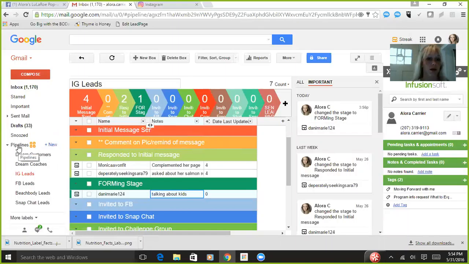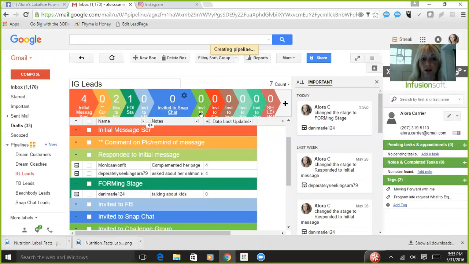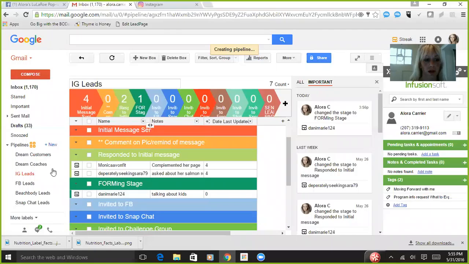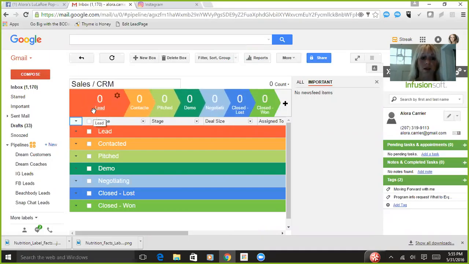This is where you would go to Asana, create a task, give that task the name of the person, and write your notes. Here it's called a pipeline, and to create a new pipeline you select Sales CRM and it comes up with a blank template that looks just like this. Then you name all of these tabs things that make sense to you.